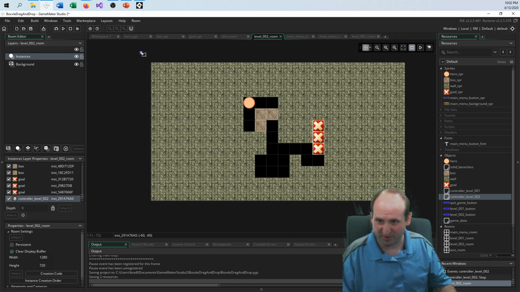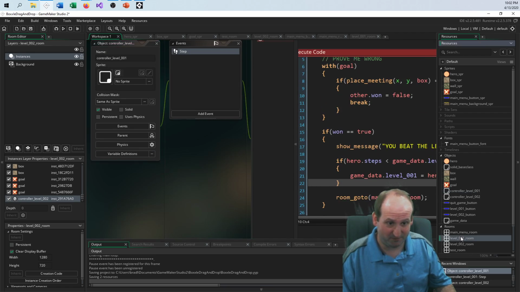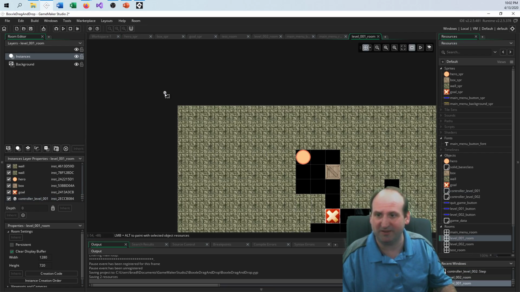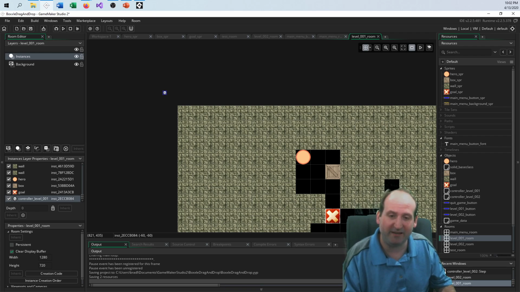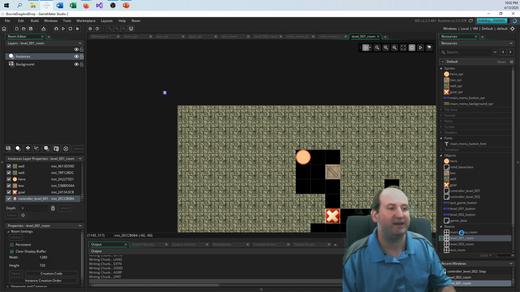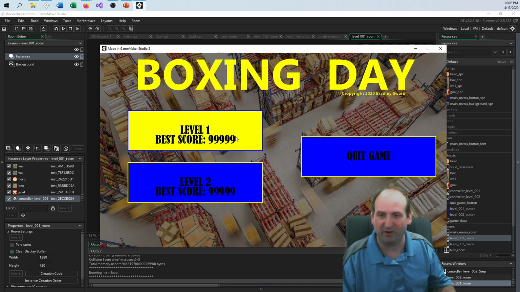So this is controller 002. This is, oops, in the room. This is controller 001. So now, because they're different behaviors, they apply to different rooms, which apply to different buttons, and now it should all work out like we hope.